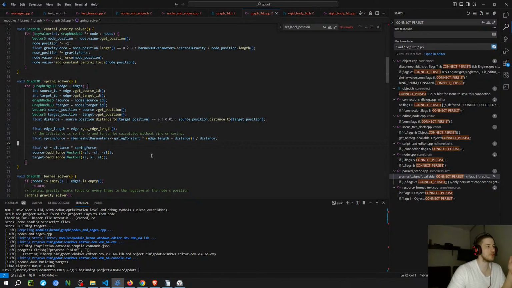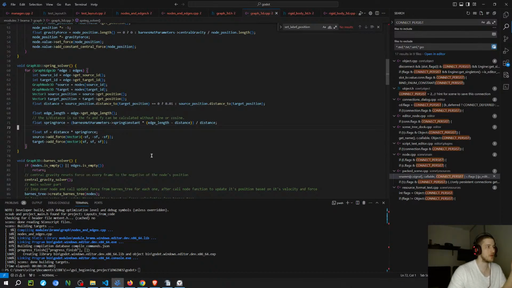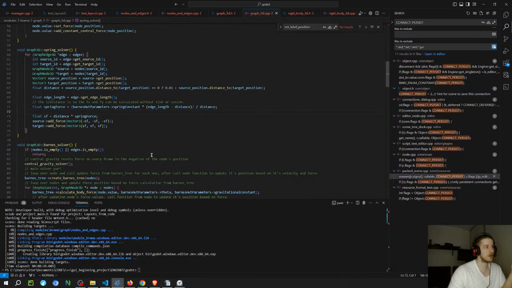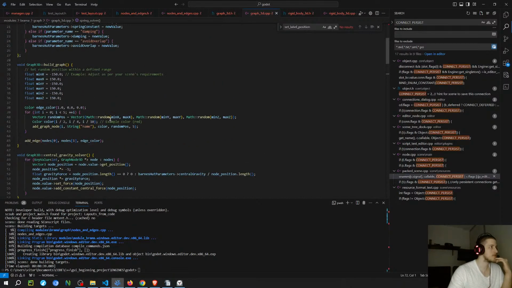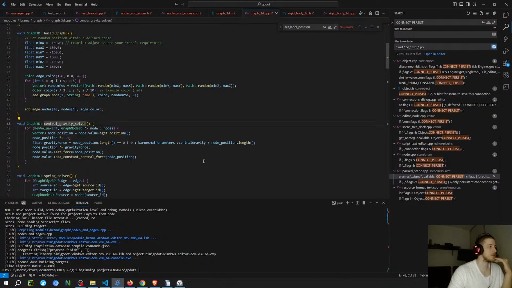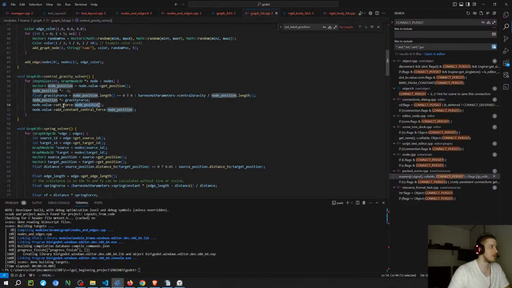Because the simulation is not the real world, obviously, there is no gravity or anything. So if you just apply the forces, the nodes get very far away. So you need something to keep them in the middle of the scene or of the graph structure. Even if there is only one node, it is like a gravitational force that makes the bodies go to the center of the position of the graph structure. So that's the point of having the central gravity solver. But it is kind of weird that it has the force based on the body's position.